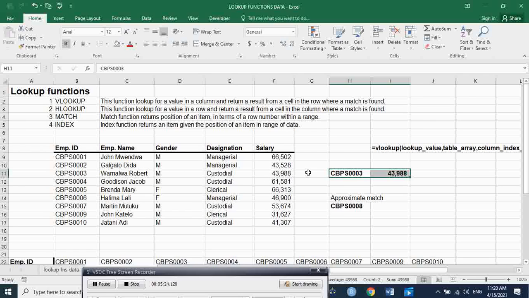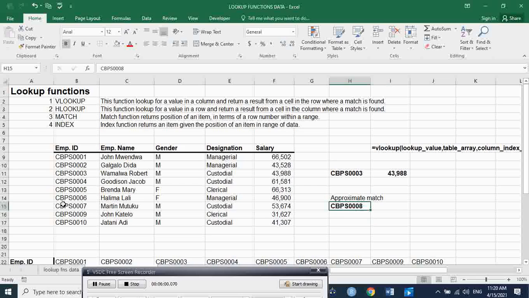It happened coincidentally that the employee is in the same row here; it is not a must that it is the same row, it can be here or in other places. The next thing I want us to do is approximate match. If you don't have the exact match, you can use approximate match. Let's say we want the salary for CBPS 008.